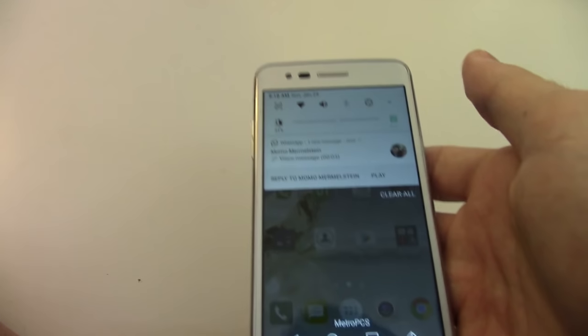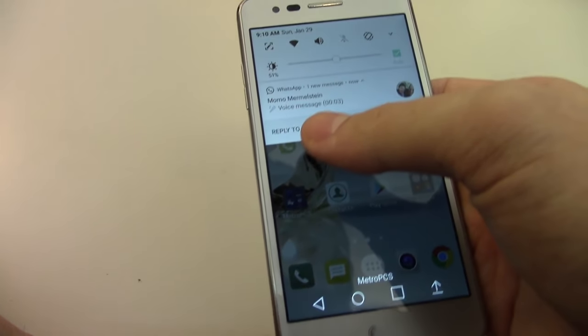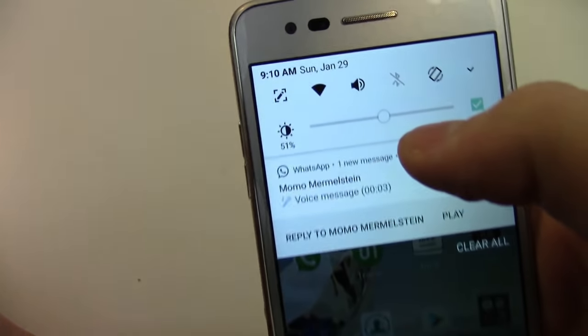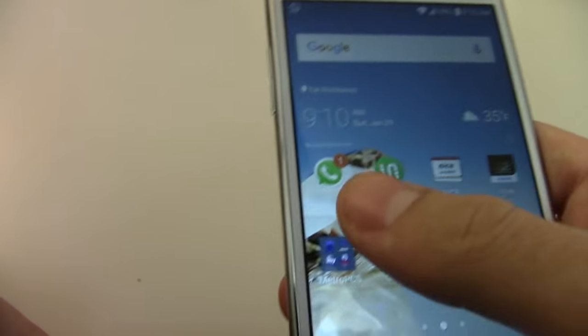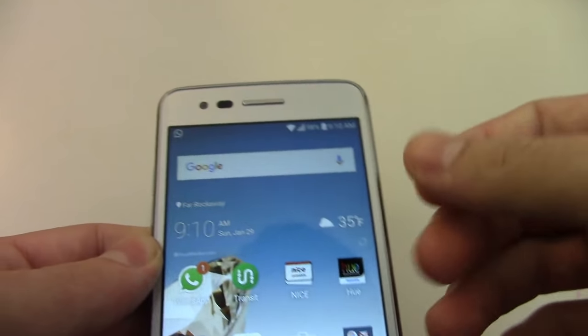And on my Z Max Pro, I can't go in and delete them separately right here. I have to go in, open up, and swipe them away. I can't just press this up here, and I can't just press delete. So, it's a nice feature. You get your standard LG stuff.